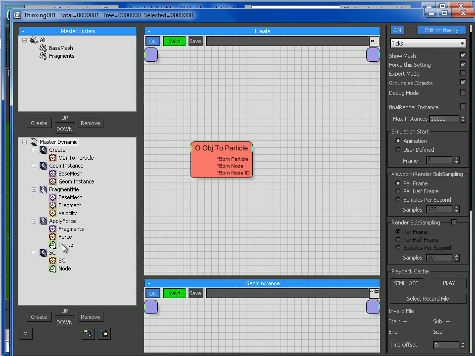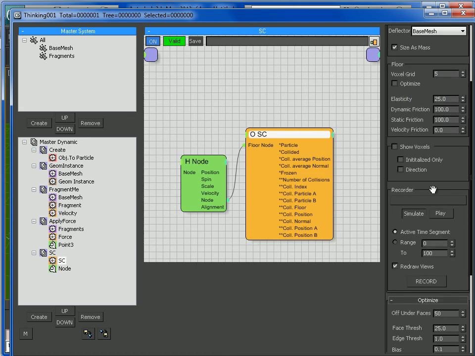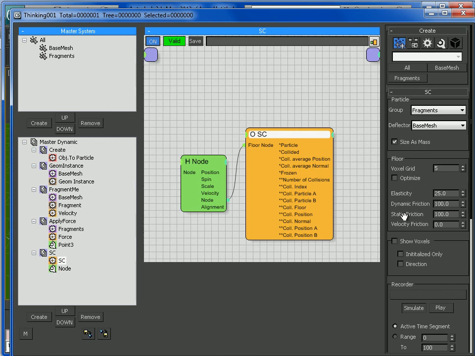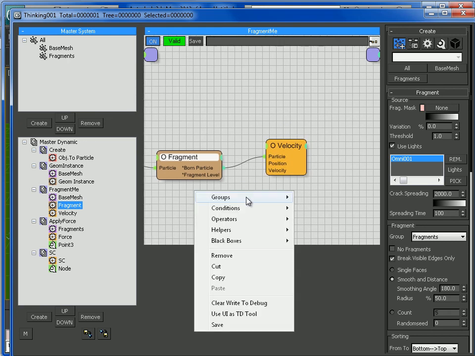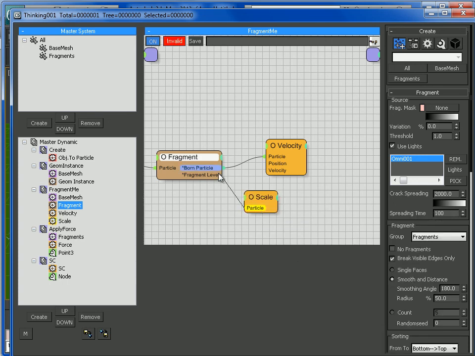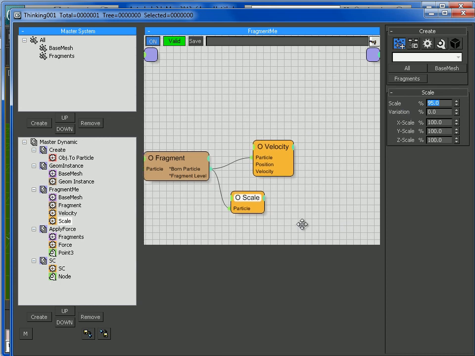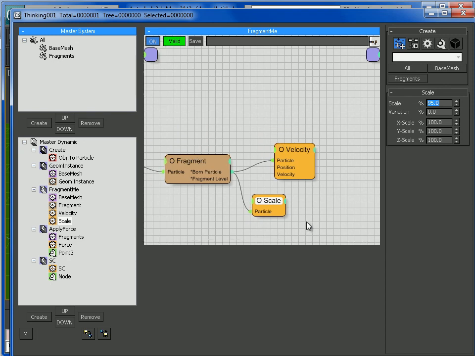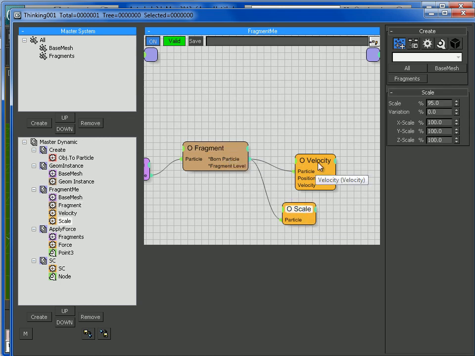Also, maybe the collision contact settings, and okay, and also you may want to scale the fragments down a little bit so they will not stack together, by using a standard scale operator, like so. Let's say 0.95. Okay, so this is all.